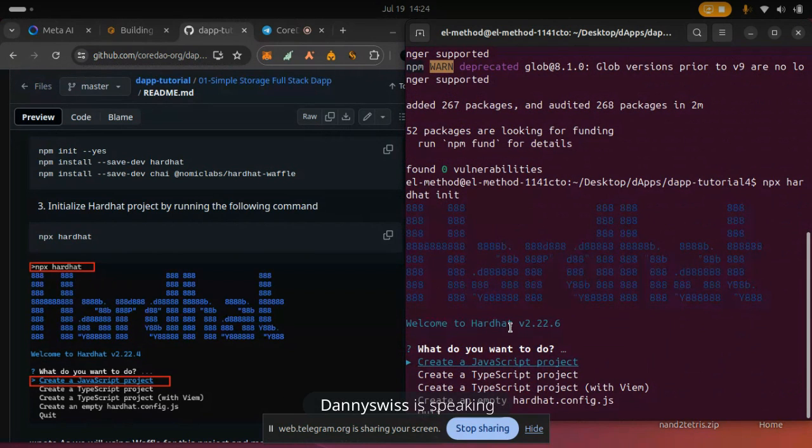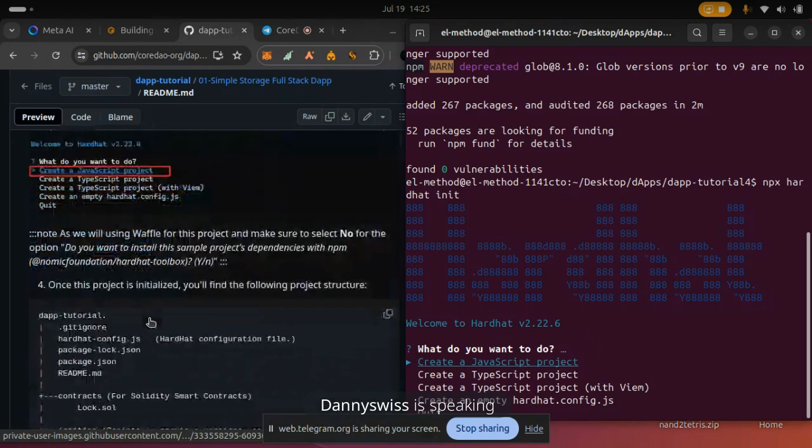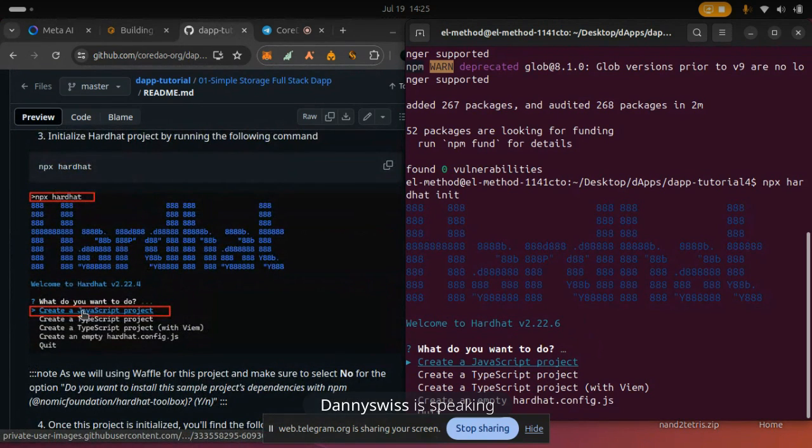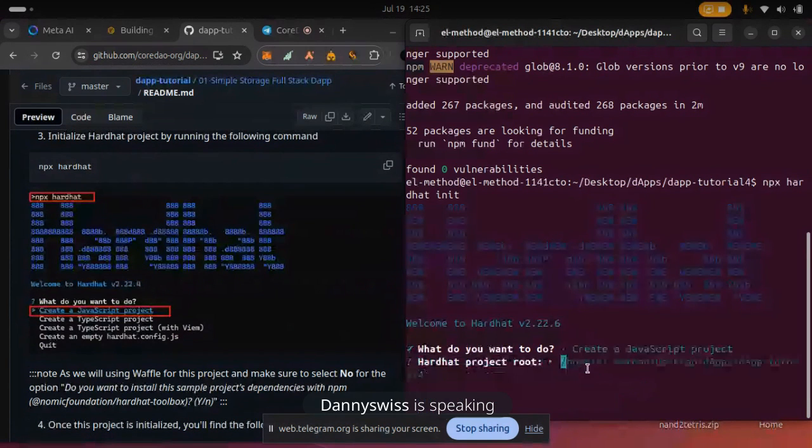While he's doing that, I hope you can see my screen. I've initialized Hardhat, and now you can see what you want to do: create a JavaScript project or create a TypeScript project. These are different frameworks we can use. What we have here is JavaScript, you can see it from the GitHub README here. So I'll just enter.